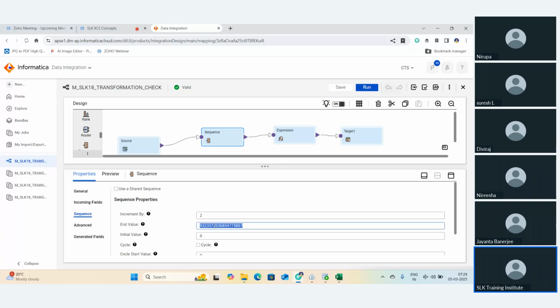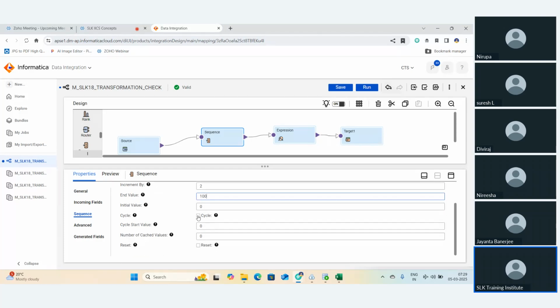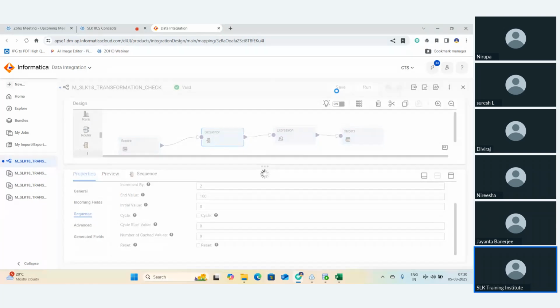And let's say I'm giving the end value as 0, and I don't enable the cycle option. Then what is going to happen?